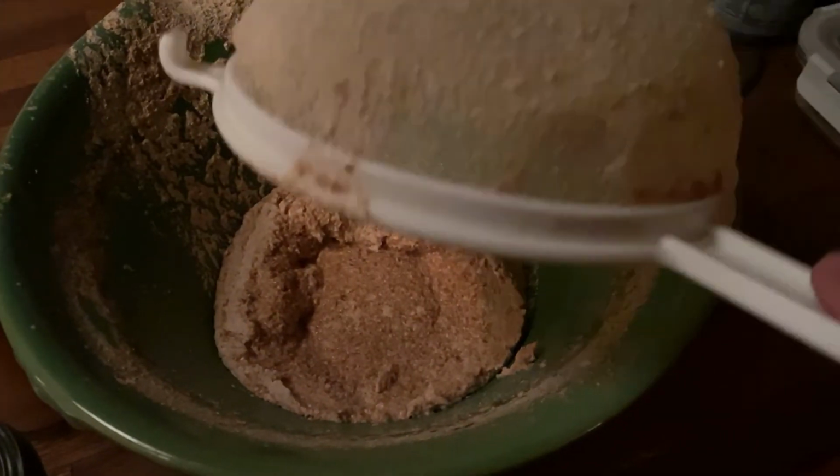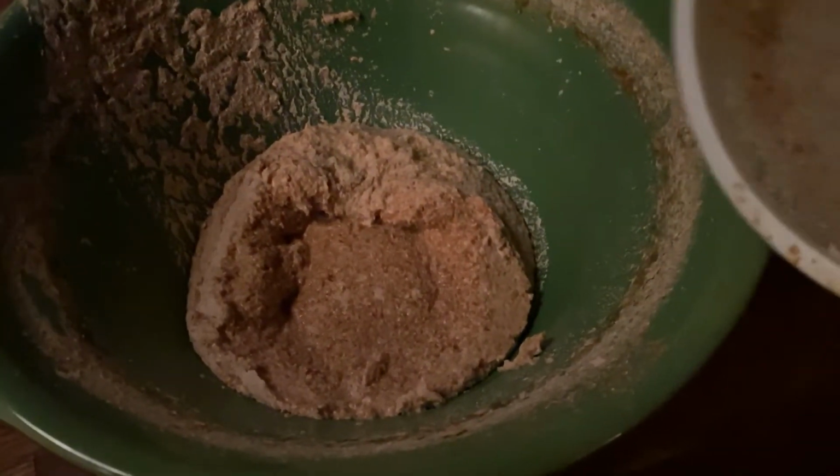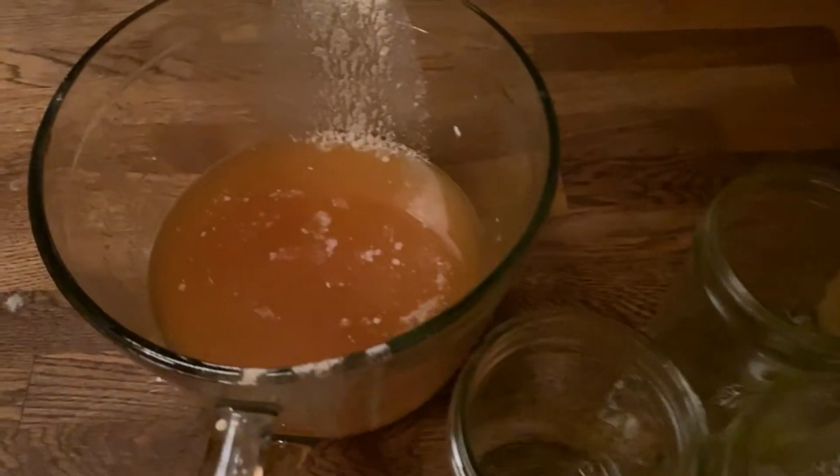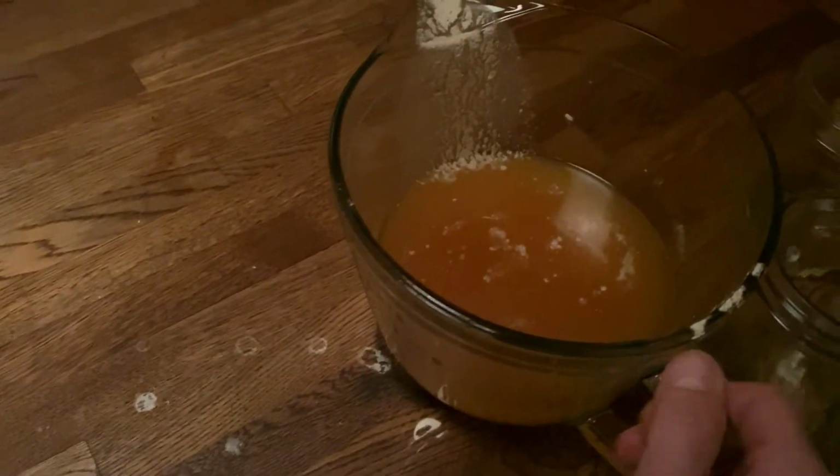This is what I dumped out after it drained. I'm gonna just add more water here. This is the small beer that drained out. You see what it looks like? It's got a little bit of scum stuff.